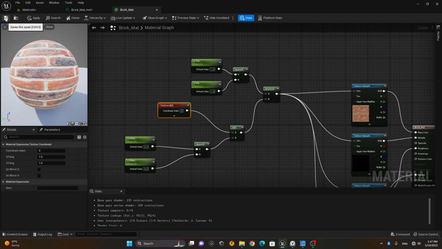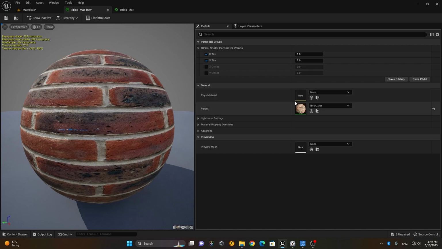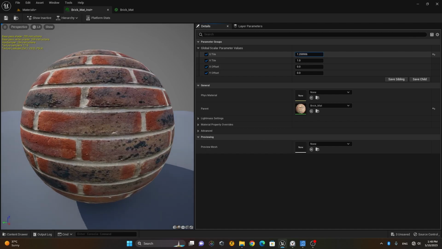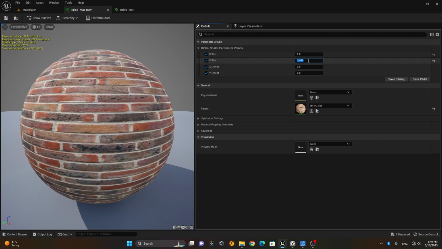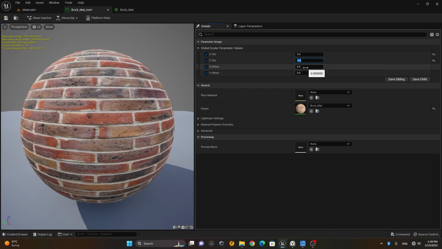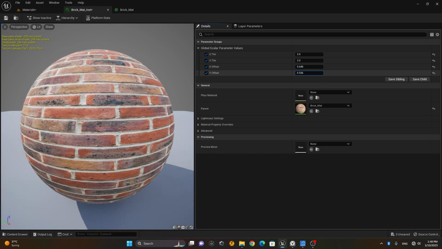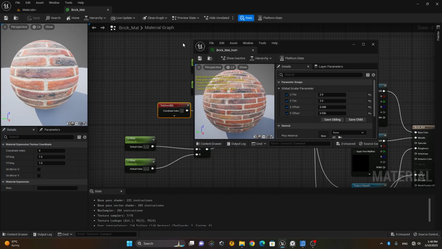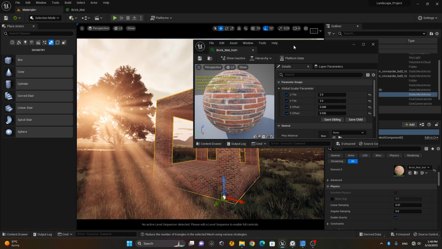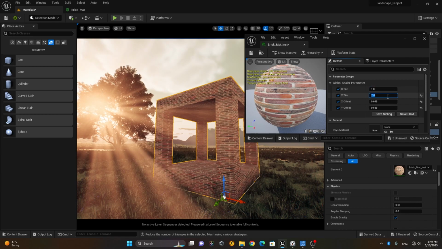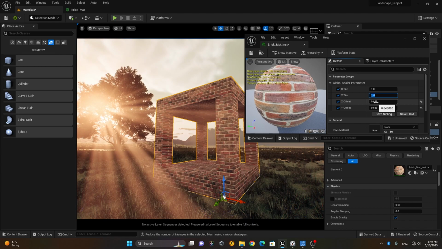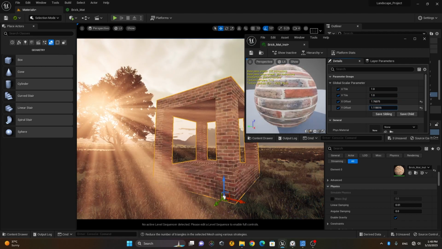And now if I save this, you will see that I have X offset and Y offset here as well. So I can increase this as well, like suppose 2. These are the tiles, and now I can simply move them. Okay, so let's go back to this one. If I reduce this back to 1, you can see it has changed. And now if I try to offset it, you can see it is moving.